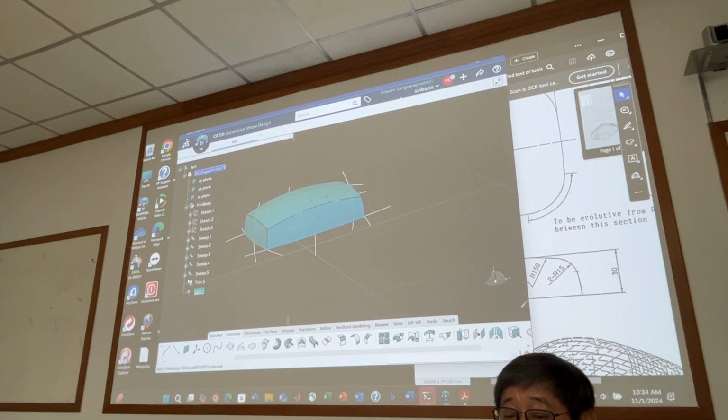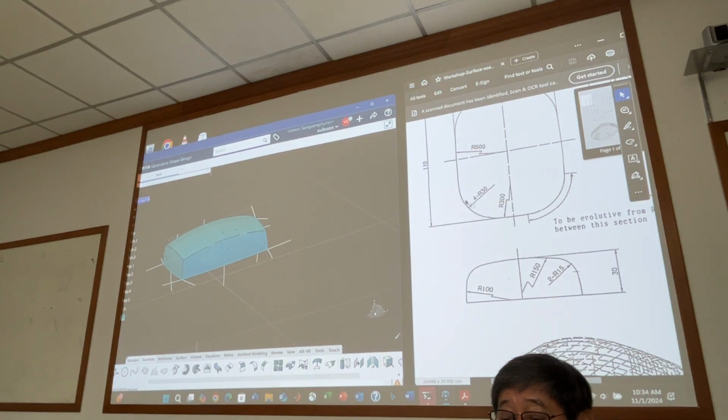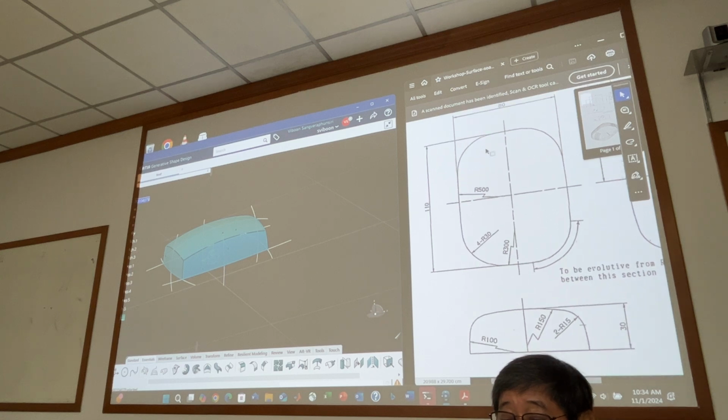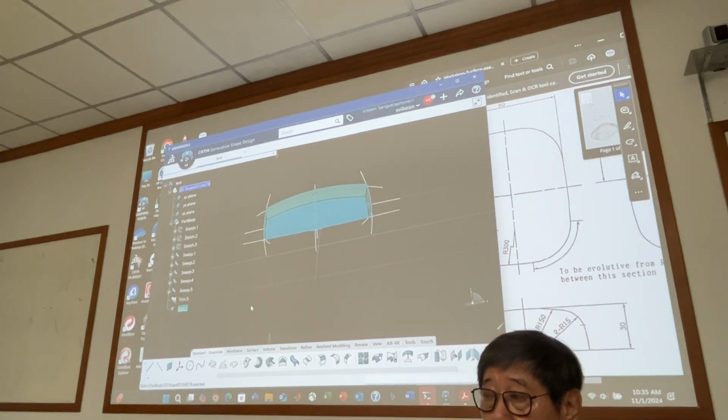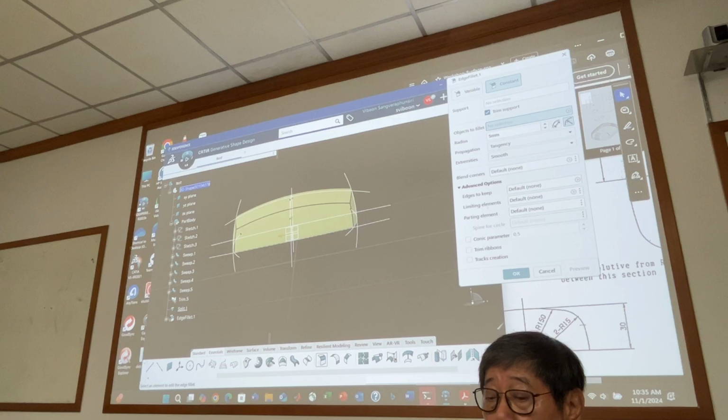Next, you need to do a fillet on this one. 30, right? This fillet is 30. I can do this fillet command because this is a whole single element. I have 30.